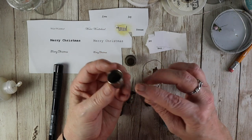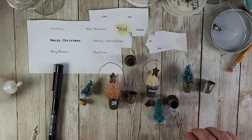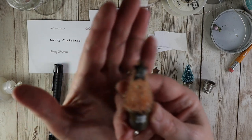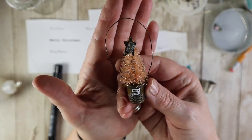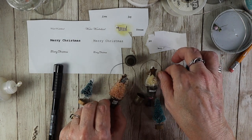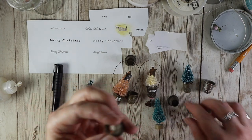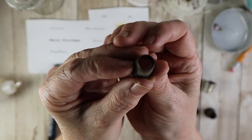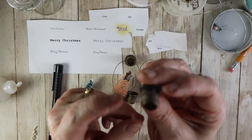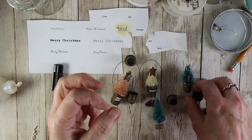You can use newer ones and then rust them if you want that rusty look. I happen to have a few old ones, and this one is not as decorated, but I kind of like that rustic look. And this one is very interesting. It's these types of thimbles that don't have a bottom. I got them from a flea market just because I thought they'd make a good tassel top. But if you turn them upside down, they make a good little pot for your tree.